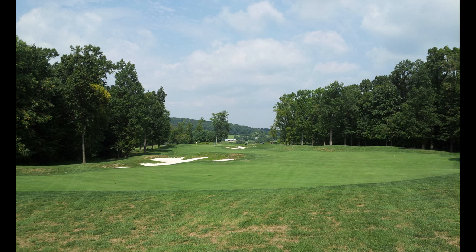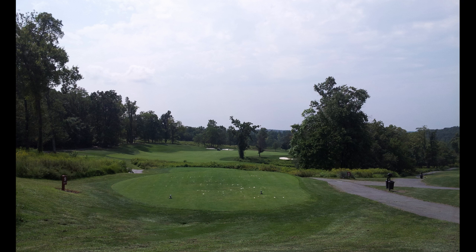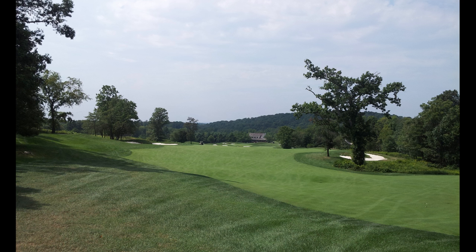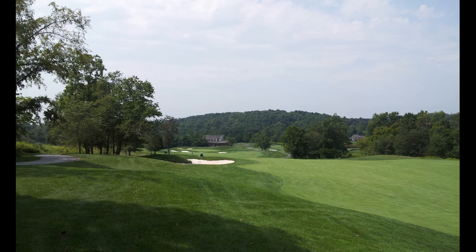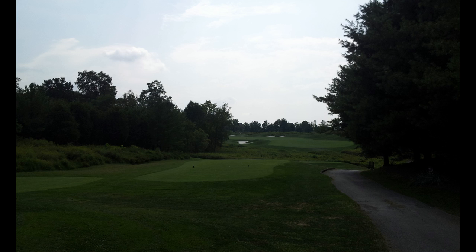It wasn't impossibly tight, but tight enough where you have to be careful. Some of the greens were long front to back with waste only 20 yards off to the left or right. Some were long left to right with waste right behind the green or off to either side, and it made you play decent approach shots — you couldn't just hit slop shots to the green. You could get away with some offline tee shots since the course was open enough to often find the ball, but you had to be careful not to hit into the deep woods or waste.